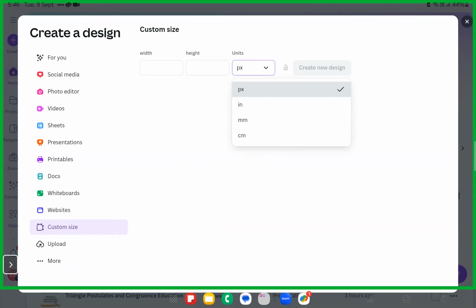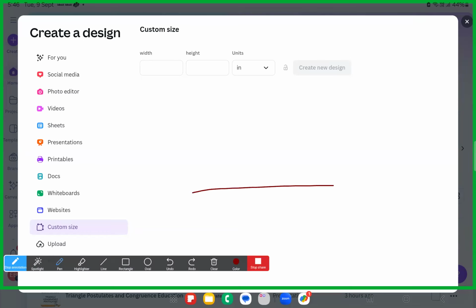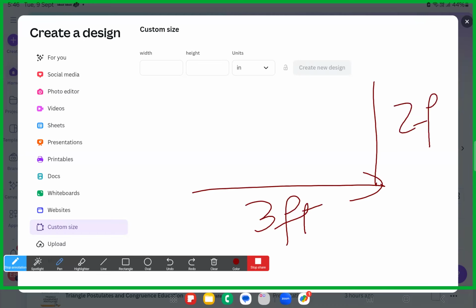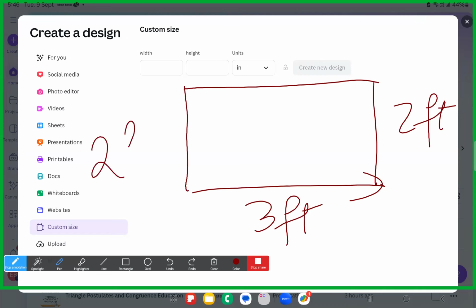You don't have to go ahead with pixels, you can go ahead with inches. I told you, if your client gives you 2 feet width, 3 feet height, what will you put here? Any guesses? My client has told me to make a banner of 3 feet width and 2 feet height. What will you do? Any mathematics students here? If you know mathematics, you just multiply, right? Yes, you just convert it into inches. Very good. So what is a foot in inches?